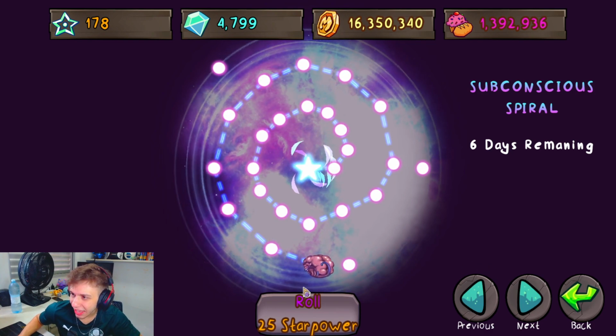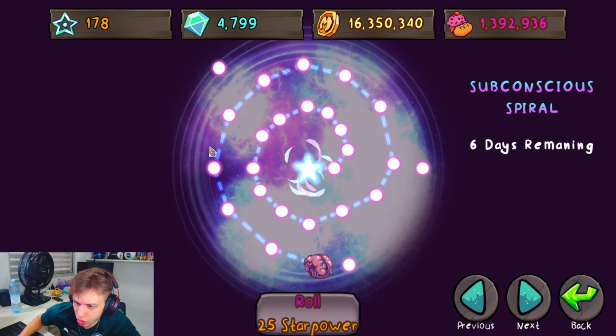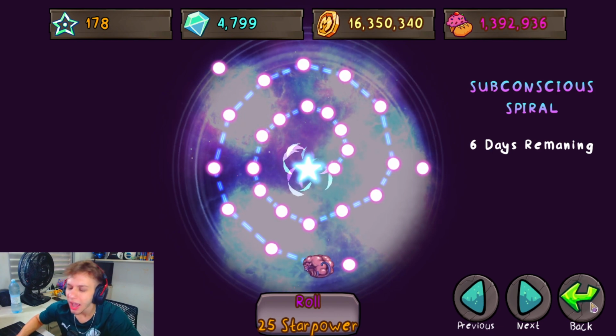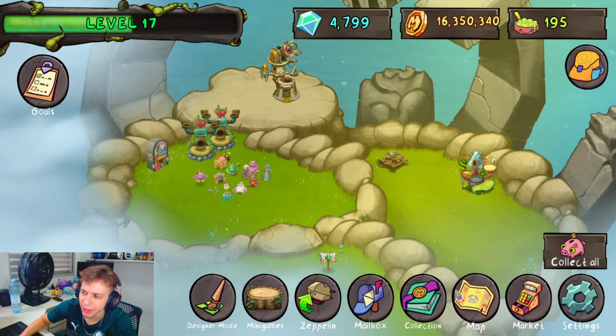Yeah, so I guess I'm not going to spend this because it's remaining just 6 days. And let me think. I need one, two, three, four, five, six, seven. Yeah, it's a lot of ways. I guess I'm not going to spend my star power right now. Actually, this is a problem because in the future maybe I need it, you know?